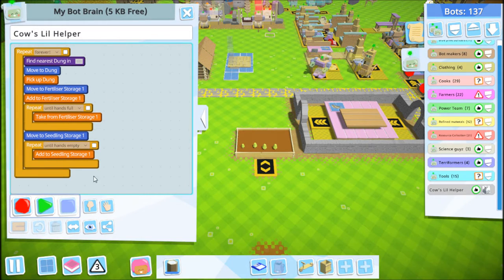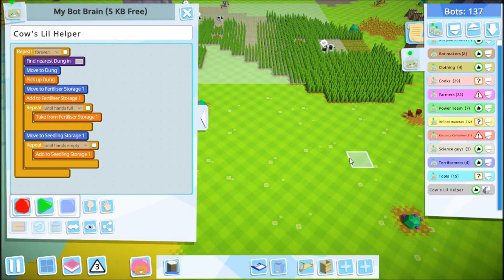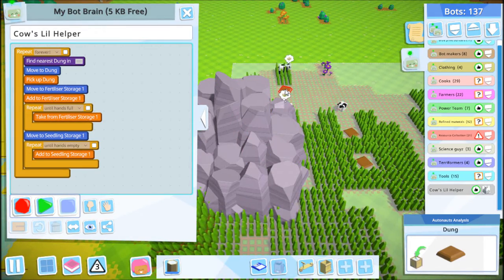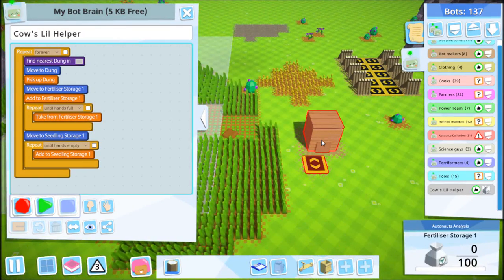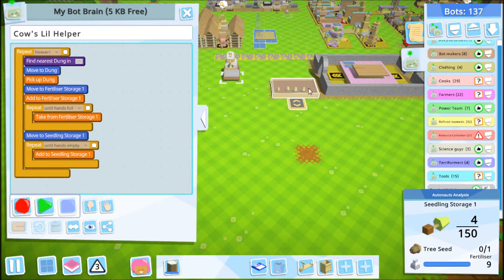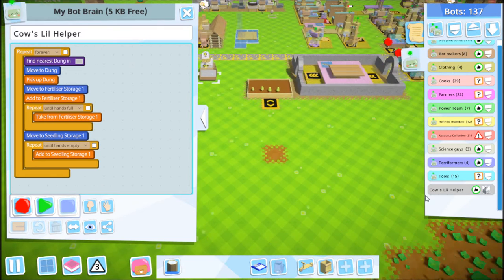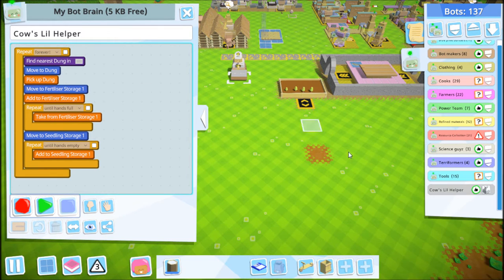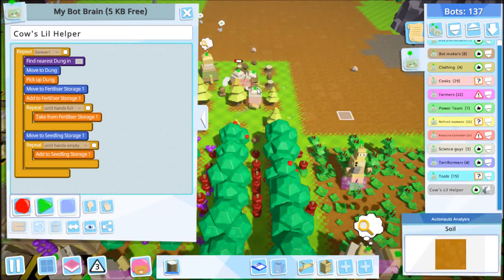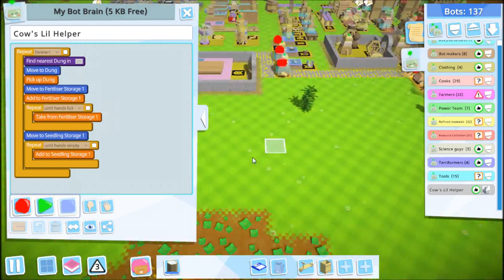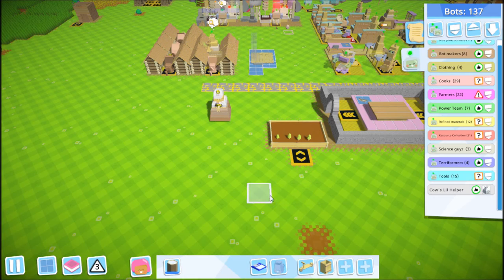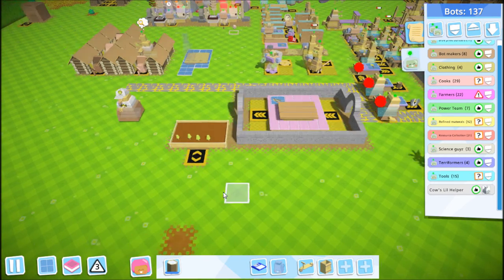He has the program to make the fertilizer in him. I will grab another bot and transfer this program over to him, but basically he comes over here, picks up the dung, puts the dung in the fertilizer storage, takes it out as fertilizer, and inserts it into the tree storage. I will need another bot picking up tree sapling seeds, putting them in here, and taking the saplings and planting them into the forested areas. Not overly concerned about that yet.